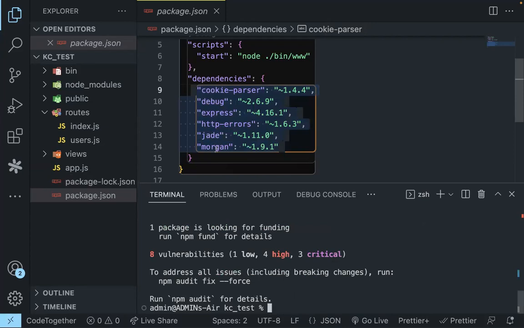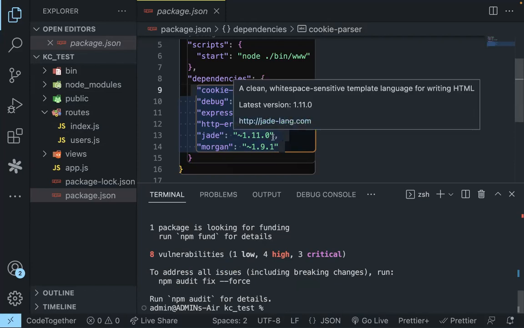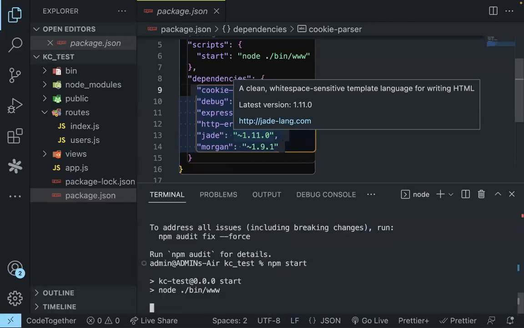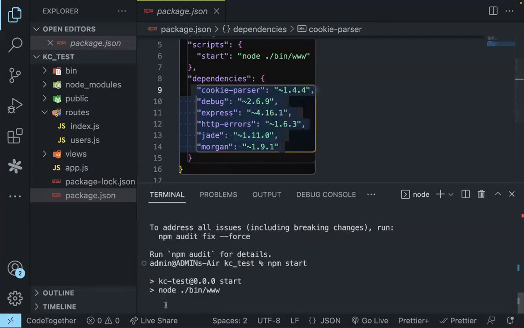Then after that, to fire up the project, you write npm start. This is going to start your project. It has started the project already.